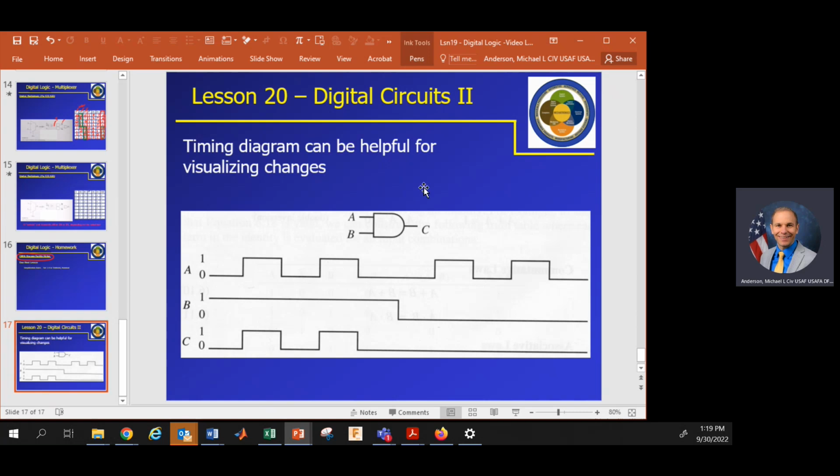Next lesson, we're going to do what is called sequential logic. And with sequential logic, we care about time. And this is a plot showing the marching of time forward here. And so how do these devices work when we're giving them inputs that are varying with time? That's what we'll look at next time.